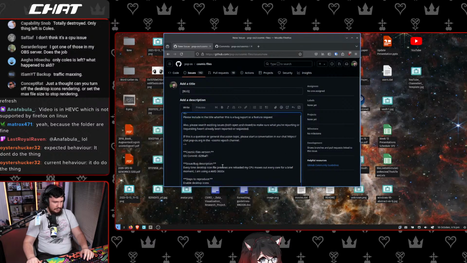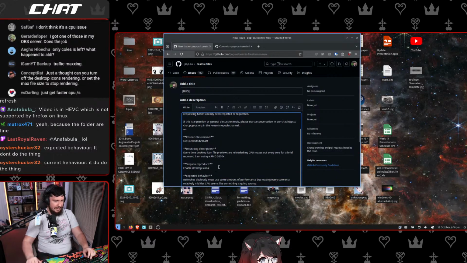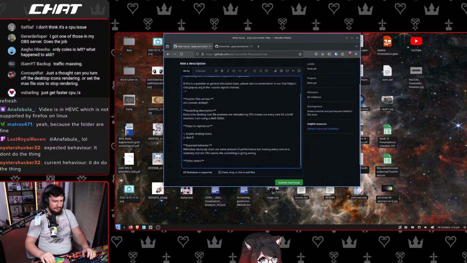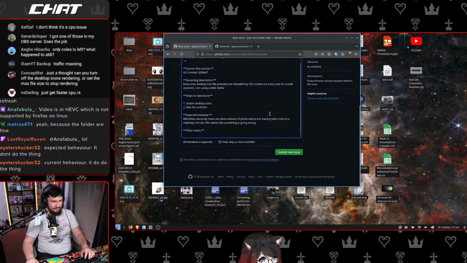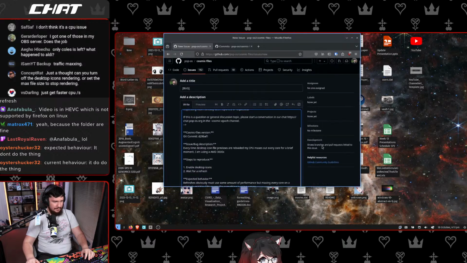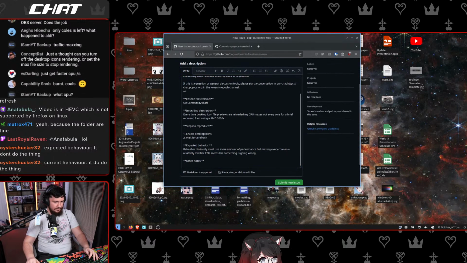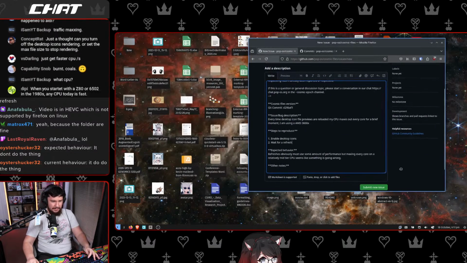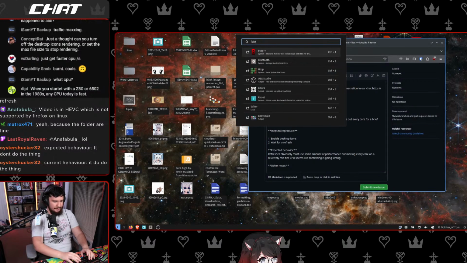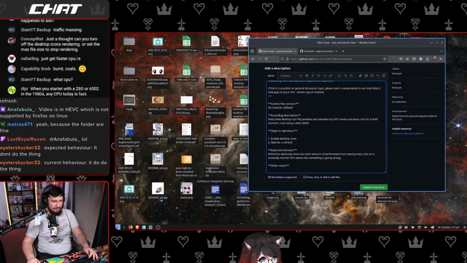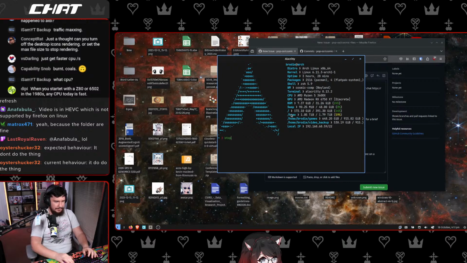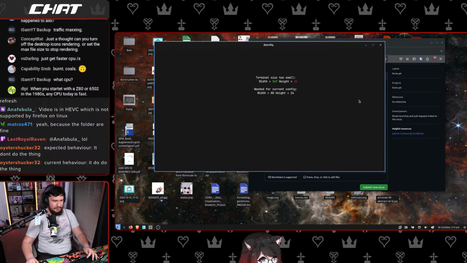Steps to reproduce: enable desktop icons, wait for a refresh. Oh, actually, wait. Here we go. We can bring up btop. Why does it look like that? Here we go. Now let's wait.